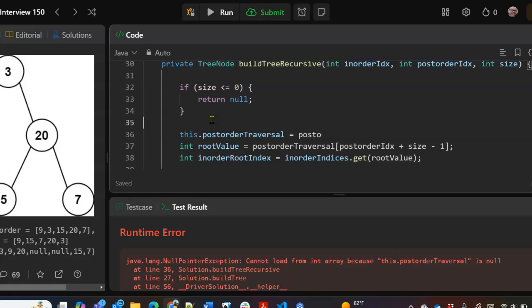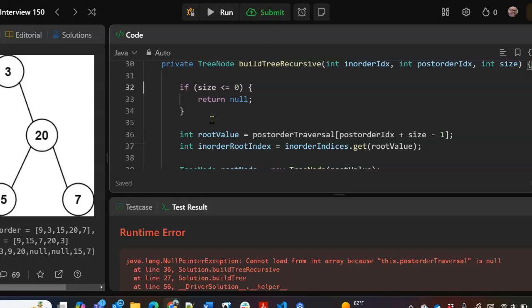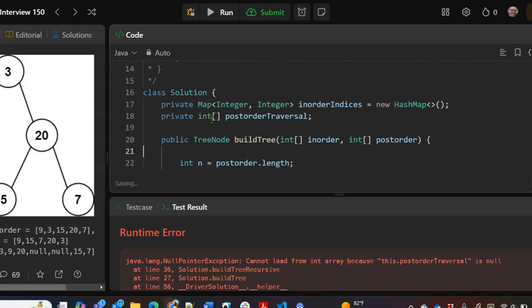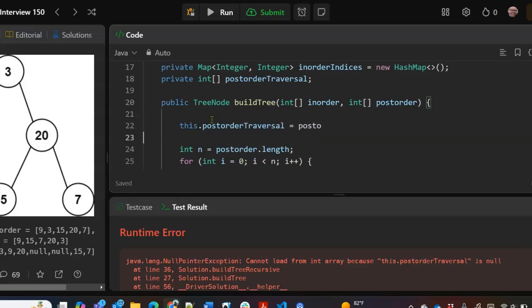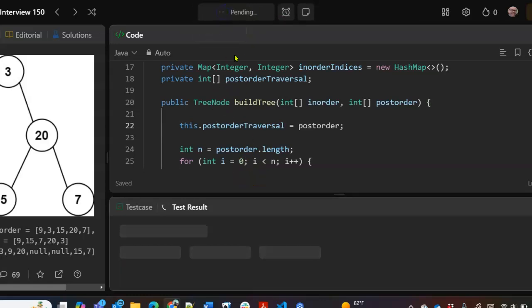Oh no, not there though. Let's go up here. This dot post-order traversal equals post-order. Okay, that's good. Let's try it again.